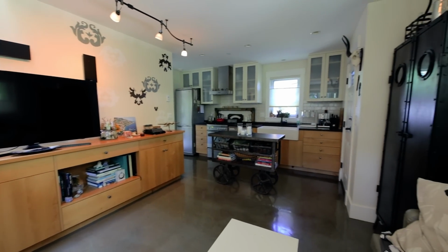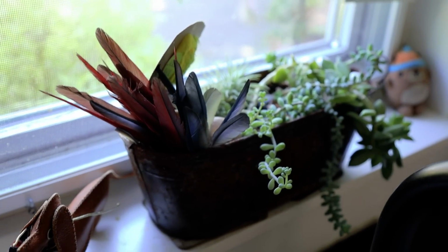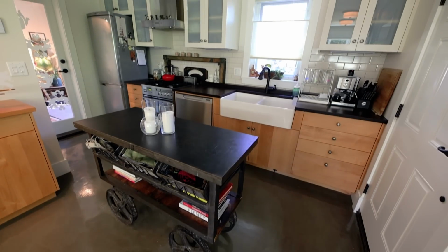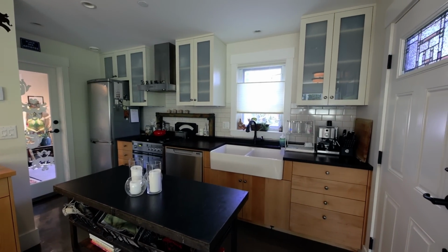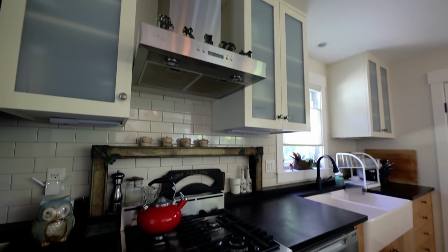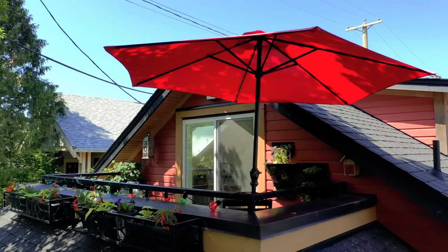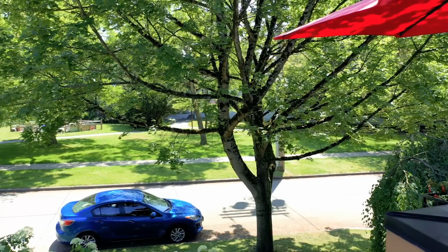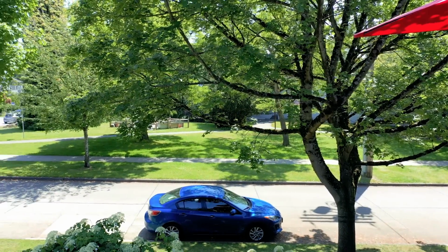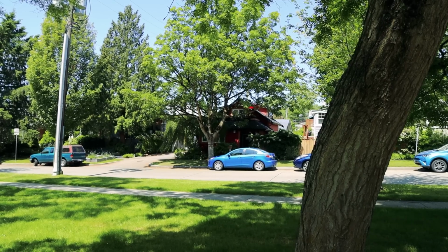So when you were designing the home, what were some of those elements that were really important to you? Definitely good storage options since it's so small. A mixture of modern and traditional aesthetic was something I wanted to achieve as well. Oh, and a balcony. I wanted a balcony. Yeah, having the park across the street and being on a corner lot is a nice opportunity for us because our balcony overlooks the park, and we've got her parents on one side and the park on the other, so we only have neighbors on two sides, which is nice and private.